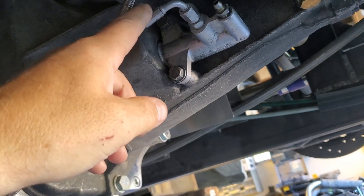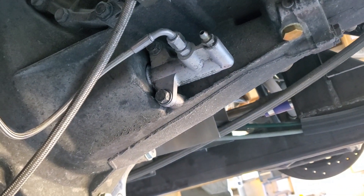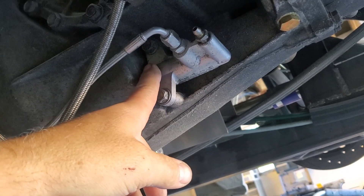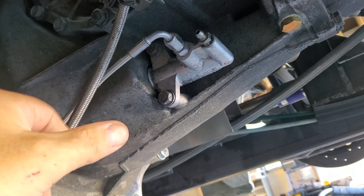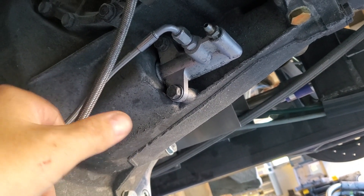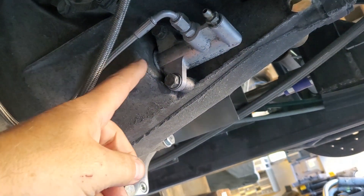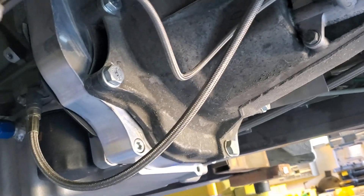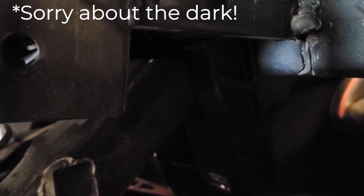The other problem was that the clutch still was not engaging the way I would like. We had some slop, so I put in an adjustable arm. The other one was too thin and potentially moving and rotating instead of going straight in. So we got a heavier duty adjustable arm. But the other problem has to do with the pedal, which had a huge amount of travel before it actually started engaging the cylinder.